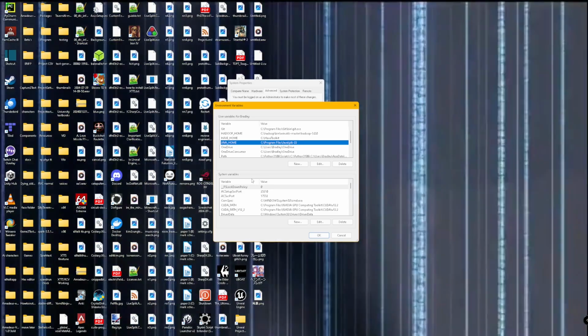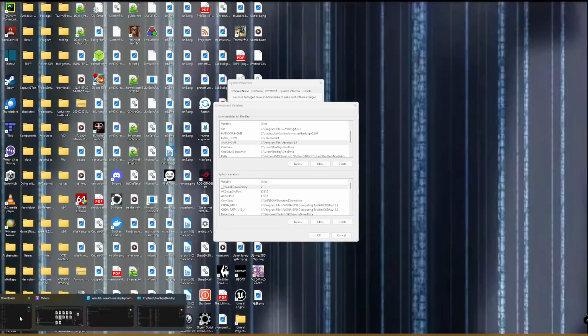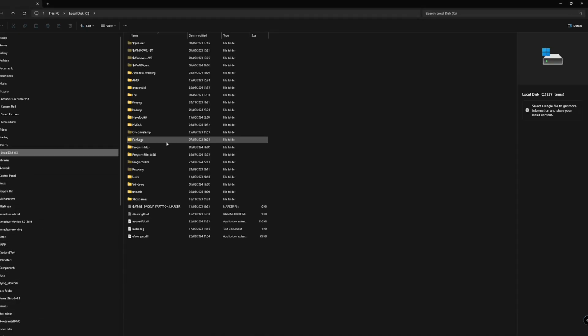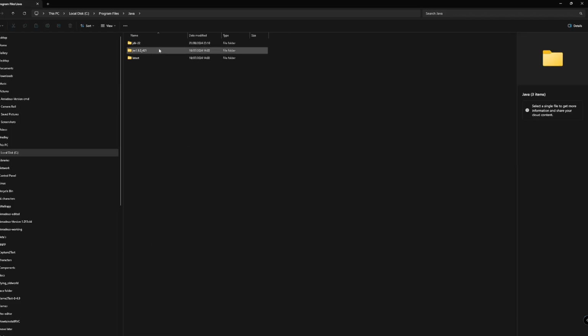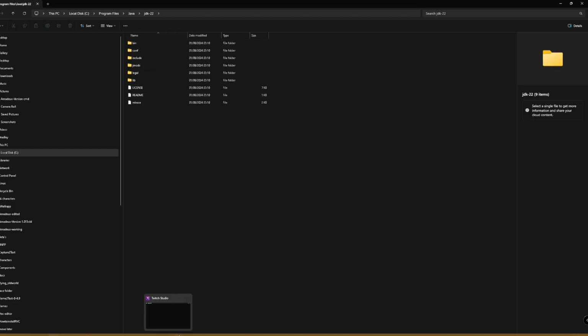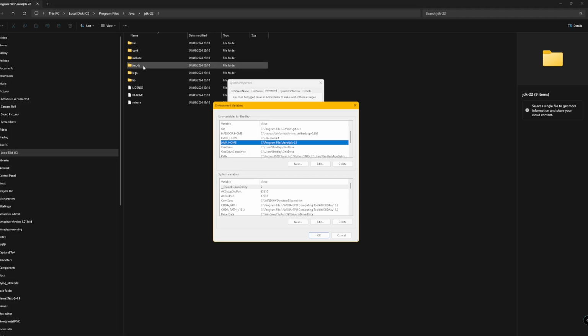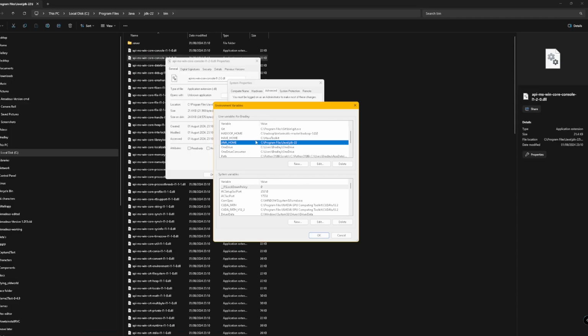So you want to make sure you set up your Java files correctly. That would mean you would have to go to your Program Files, then Java, then JDK 22, and this would be your path. Make sure your Hadoop home is correct.